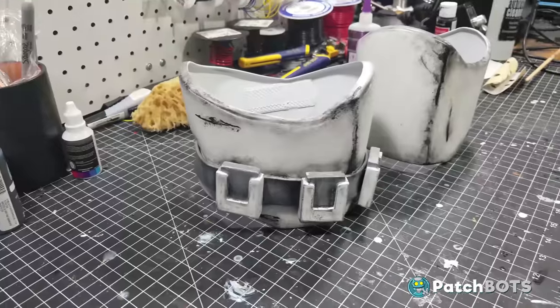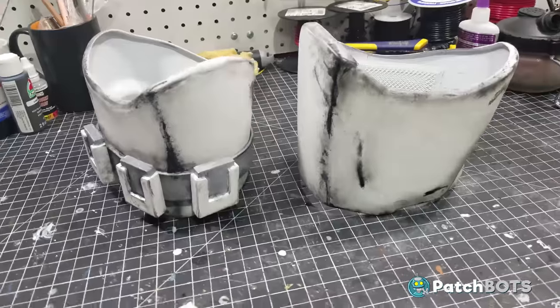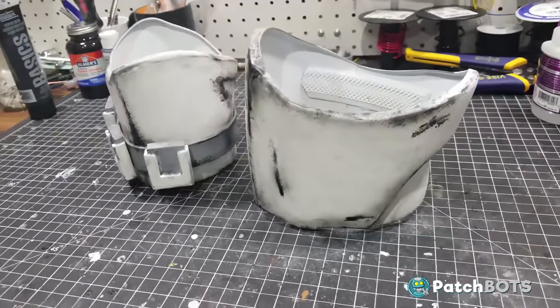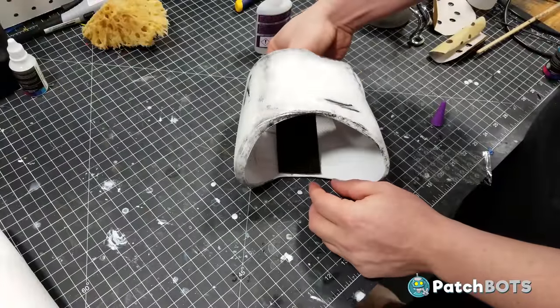With my painting done, I spray everything down with the matte clear coat to seal it all up. I may add some internal padding later to make things fit a little better, but for now the only thing we have to do is add a single strip of the carpet side of some industrial velcro. Then we can take the Y-strap, attach it to the two velcro pieces in the shoulder, and the bottom part attaches to the upper arm - that'll hold together this whole assembly. Now we can keep moving down the arm and work on the elbows.